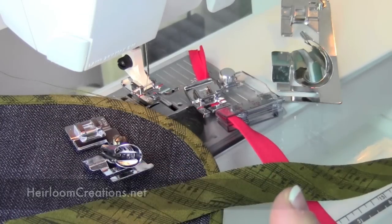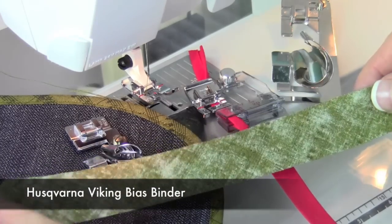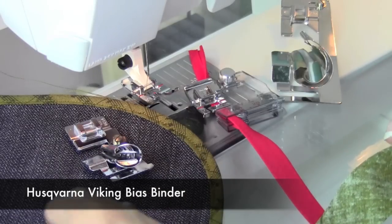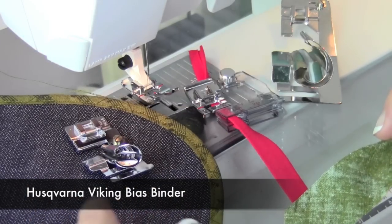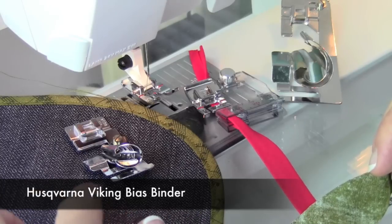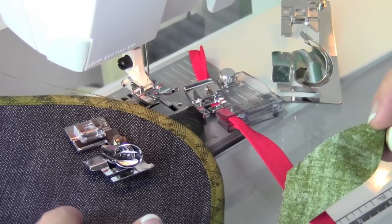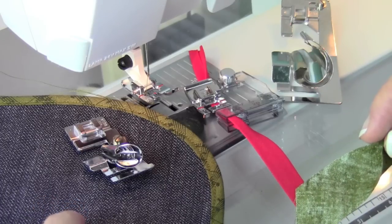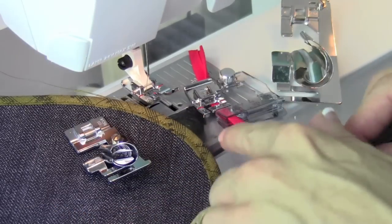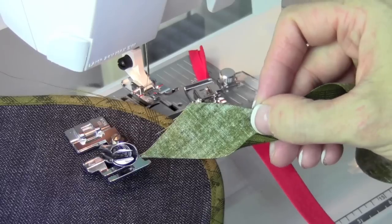First off, we have what I call the cone bias binder. This will take a single one inch wide bias cut fabric and when inserted into the cone it will fold both edges in for you, allowing you to go around straight edges and curved edges without any problem. We're talking single layers up to two layers at a time — places where you might use a serger or bound an edge or an arm hole. There are lots of different garment construction type projects, and at the end we have a very unique way to do quilt binding with a free handout on our website. All the details for what size goes in which binder will also be spelled out in a little chart so you'll know where to find all the information.